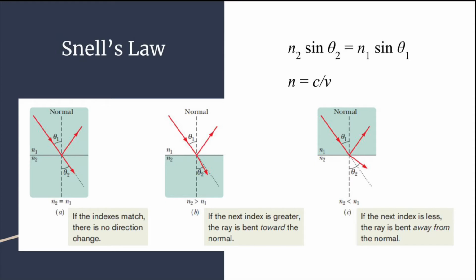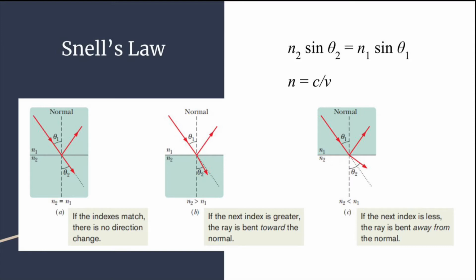First we look into n. N, or the refractive index, is a dimensionless constant that is related to the medium involved in refraction. If you want to know how to calculate the value, n equals the speed of light, which is the constant c, divided by the velocity of light in that specific medium.